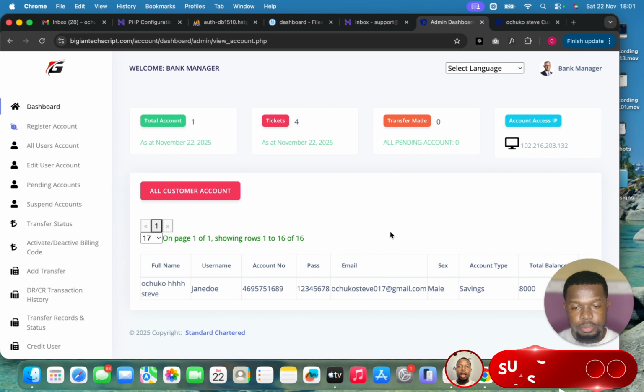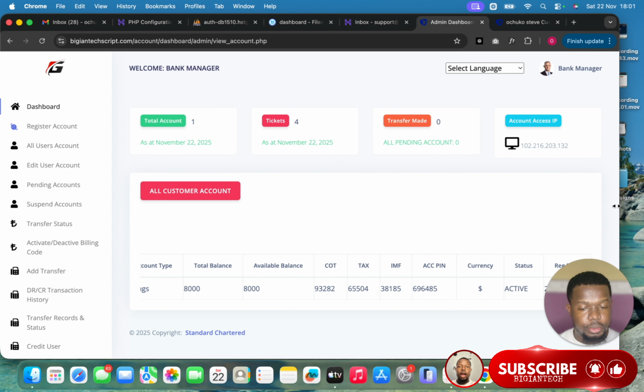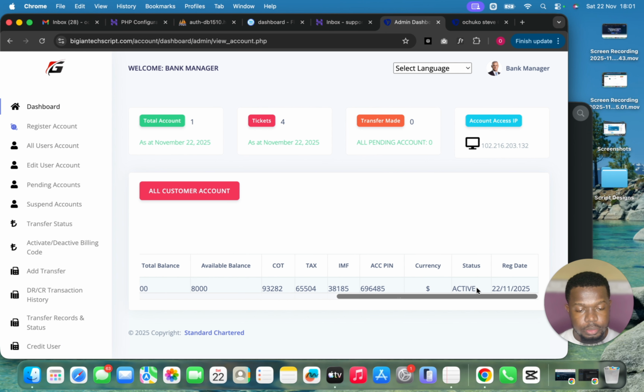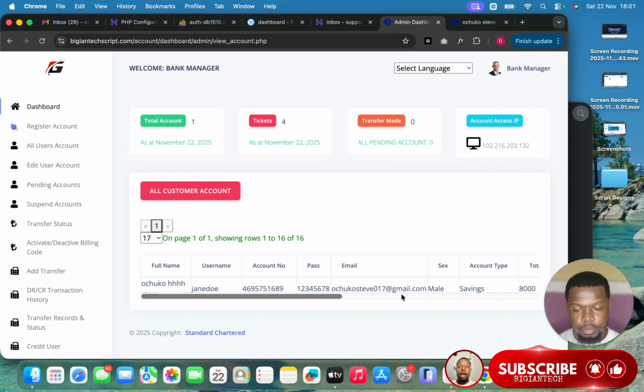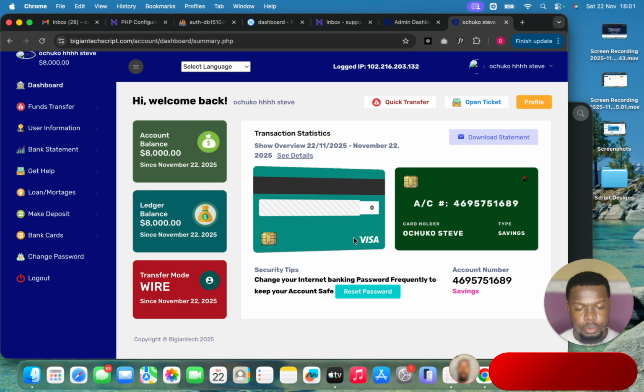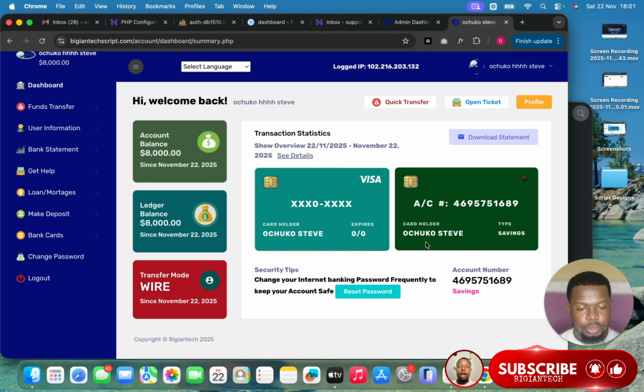Let's manage this user account. So this is the card information section. This is for the card, as you can see.